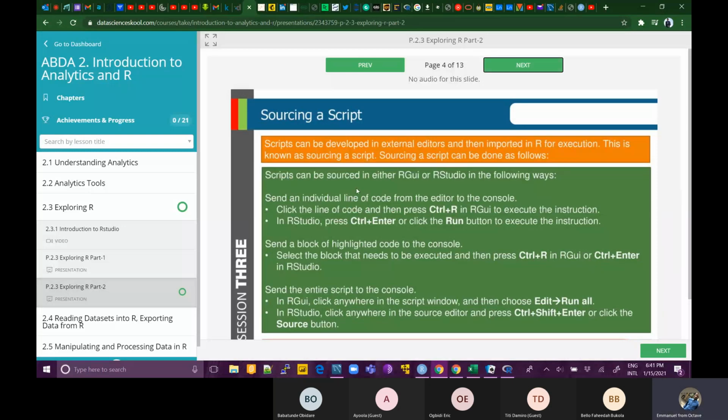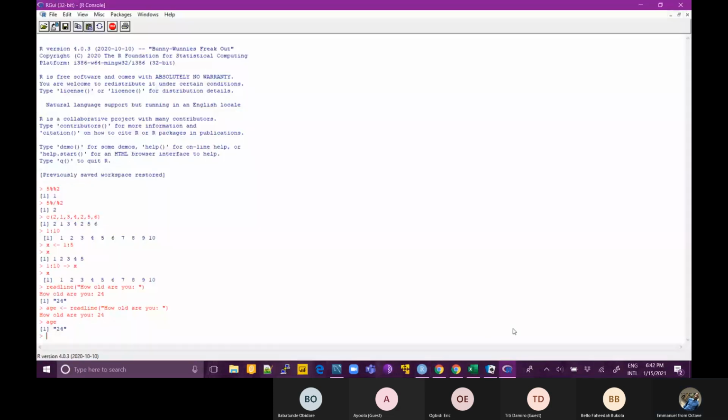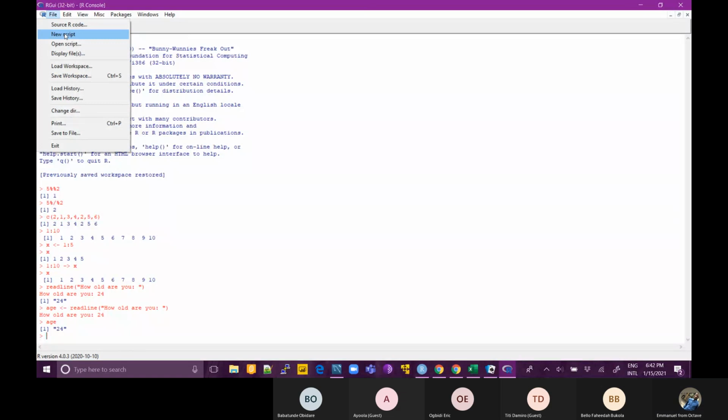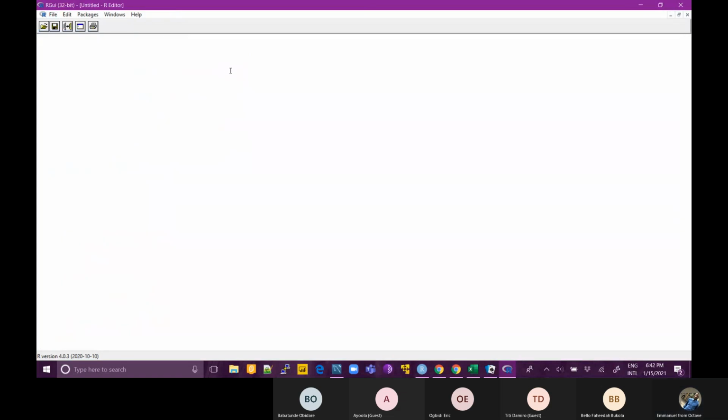You can send an individual line of code from the editor to the console by pressing Ctrl plus R. That's in your RGUI, this place that I am here. So that's if you are using the script. Let me open a new script. This is like an editor.